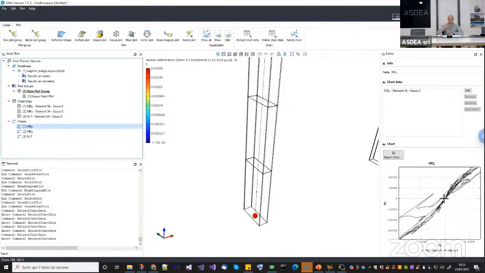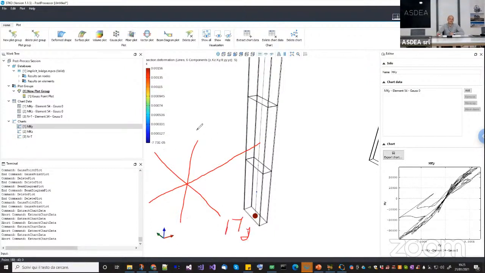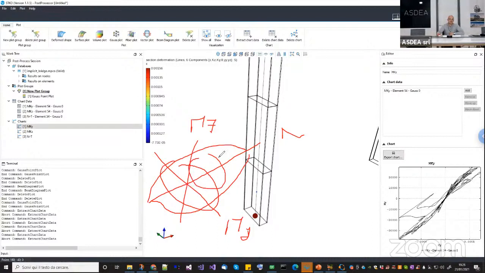Just because when it is loading in bending, it is actually moving about the surface. If you remember the, let me do an annotation here. If you remember the interaction diagram is something like this. So you have My, Mz, and then you have the axial stress. And then the beam diagram is something like this that goes around this axis.